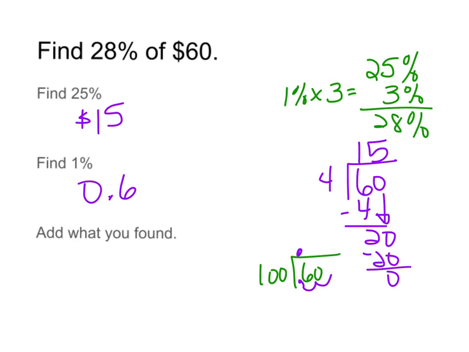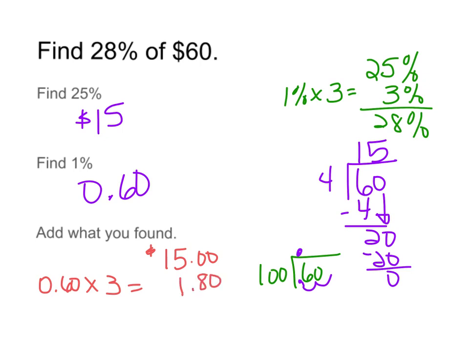So in order to find this out, I'm going to go ahead and do 25%, which is $15. And remember, I'm adding those zeros. And I'm going to change colors so we could do this correctly. So I'm going to do $15. And then I'm going to add the 1%, which was 60 cents times 3. And 60 cents times 3 is $1.80.